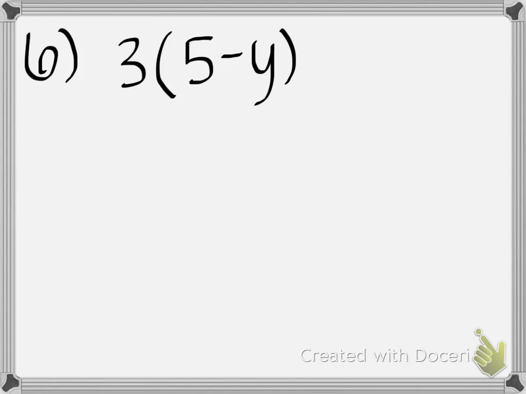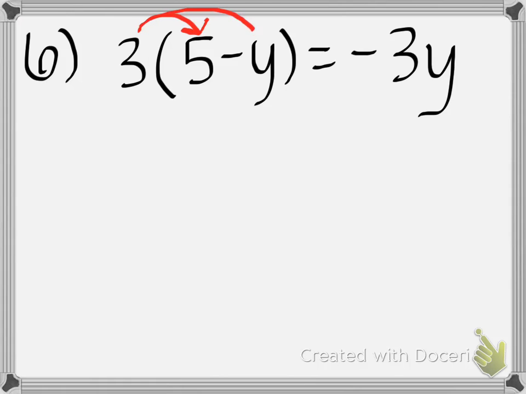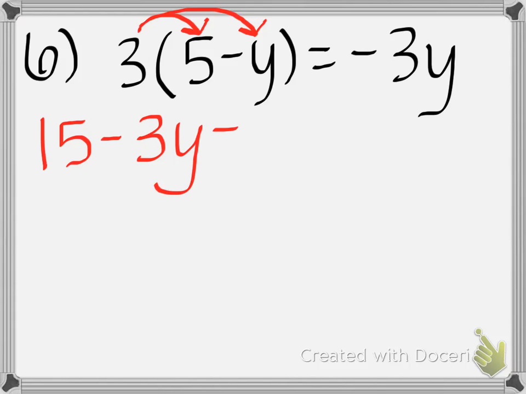So we are at our last problem. It is 3(y - 5) = -3y. So when you have parentheses, the first thing you want to do is distribute that number that's in front. So we're going to distribute to the y and to the negative 5. So 3 times y is 3y minus 3 times 5, which is 15. We still have our equal sign and then our negative 3y.